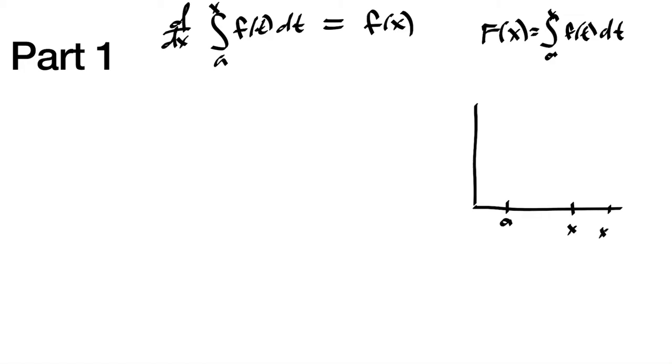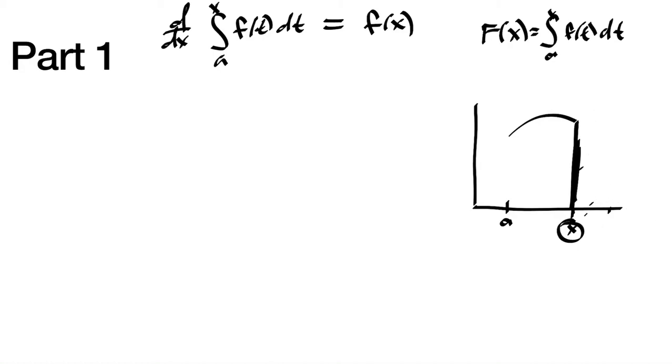At the heart of this theorem, we're going to start with a, and then we're going to go to x, and then we're going to add a little bit and get x plus h. And so we'll write out the difference quotient, and the difference quotient will end up giving us just this area right here, and we're going to try to show that that area is the same as just the height of f of x itself. And the change in that area, right? So not the area itself, but the rate of change of that area is just whatever that height is, whenever h is quite small.